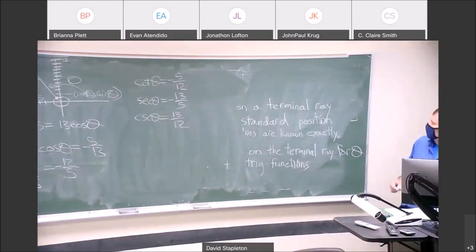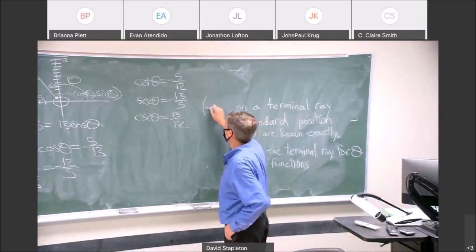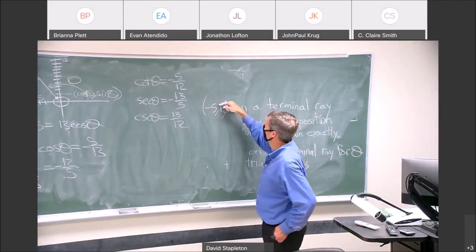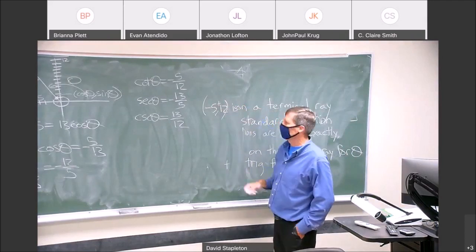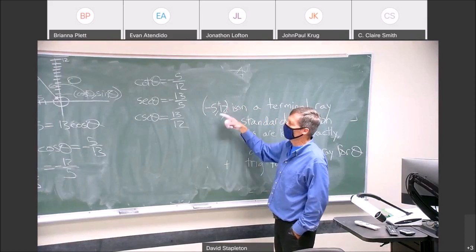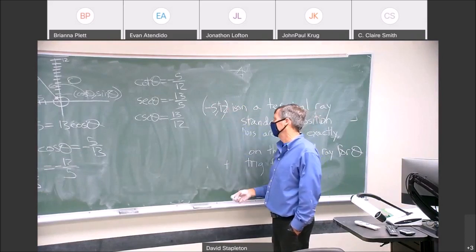Well, I'm just going to change the coordinate. So let's say the point, minus 5, 12 is on the terminal ray. Okay. So just change that minus here to a plus and everything works. Sorry about that. I was trying to put this one in quadrant 3 because I've been doing quadrant 2 and I switched it and forgot.